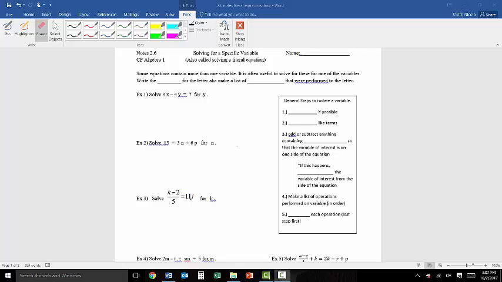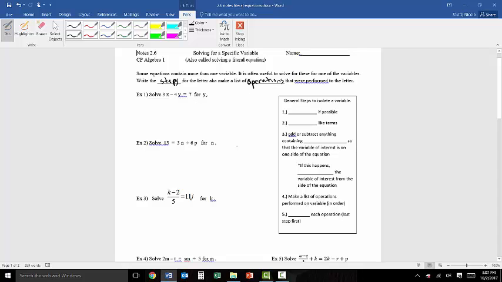Today we're going to talk about solving equations that actually have more than one letter in them. Yes, they can be solved, but you're not going to get a number for an answer. You're just going to get a group of letters as an answer. So it usually helps if you write the steps for the letter that you're interested in. And by steps, I mean a list of operations that you would perform to that letter.